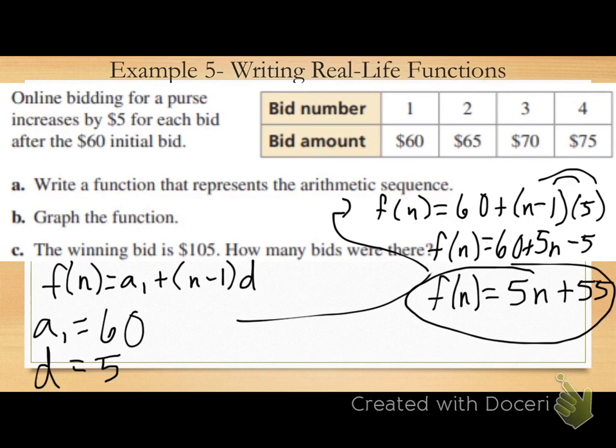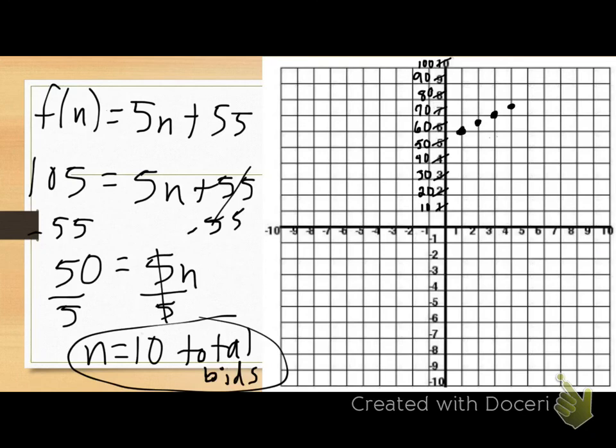You could have used Ryan's method, where you just kept the sequence going and going until you got to $105. You would look at the corresponding x value. Or, kind of the same thing, you could have kept your graph going up and up until you got to 105 on the y-axis, and look at that corresponding x value. I like using the formula, because if it's a huge number, like 1,255,767, it would be terrible to list that out. So the equation is very nice to help us find the nth term of the sequence.